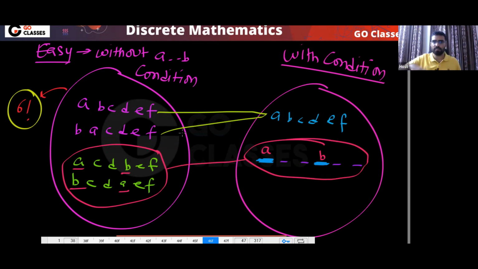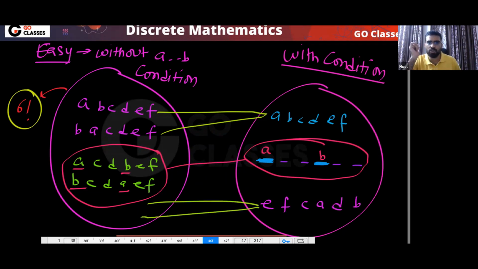Whatever you take with condition, whatever answer you take, you will have two pre-images. For example, if you take like this, B, F, E, F, C, then maybe A, B, C, D. So with condition, whatever you take, you will have two pre-images. Agree or not? Is this clear to everyone? There will be two pre-images of this.